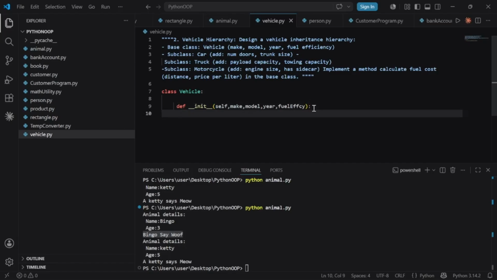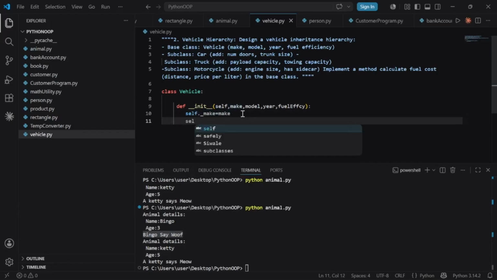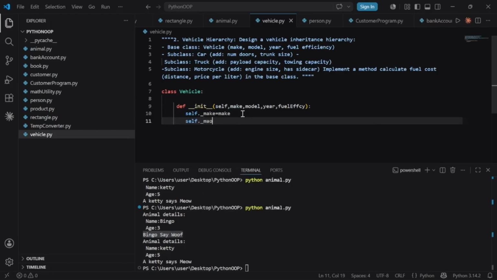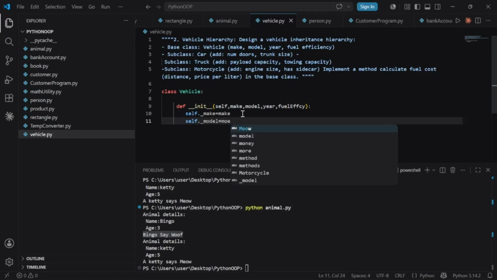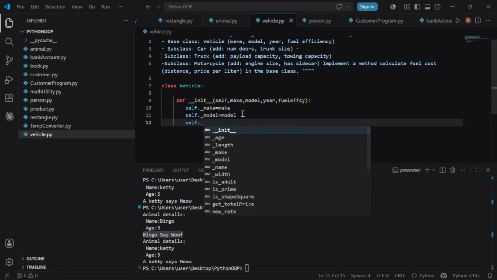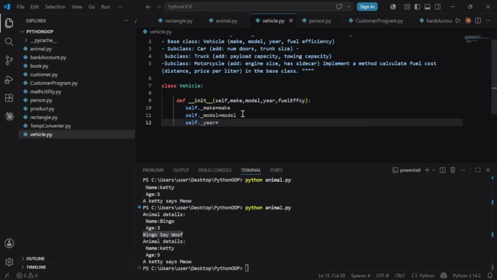From there, we implement these variables. And we said we are practicing good programming here, so we are making those variables private. Then from self, we make a model attribute. Then self.year is going to receive year.